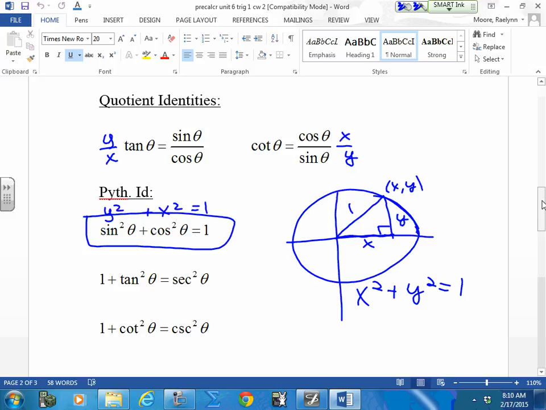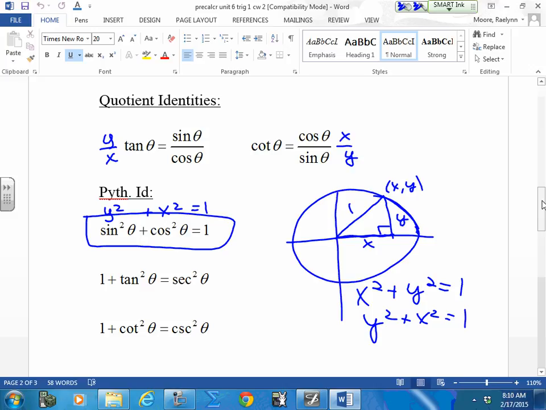Is it okay if I turn this around? Does it matter what order I put them in when I add? No. Now, on your unit circle, because your radius is 1, your cosine is your x, your sine is your y. So it fits right into your Pythagorean identity. That's why it's called the Pythagorean identity. That is the only one you have to remember. The only one. We can get these two from this one.